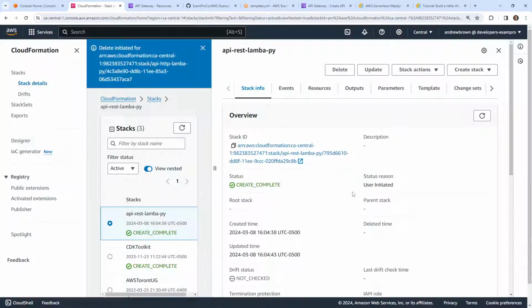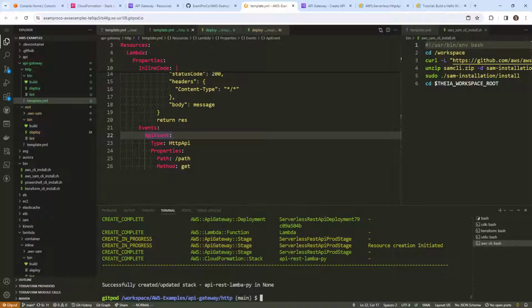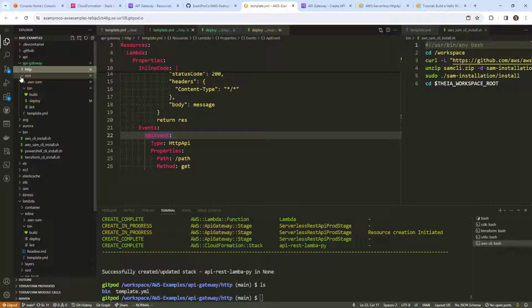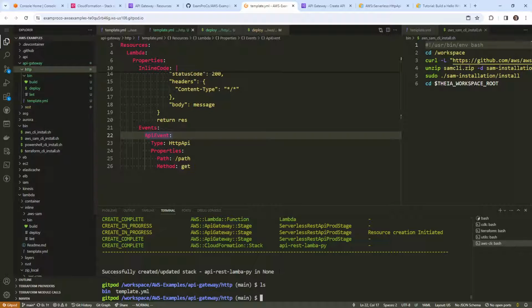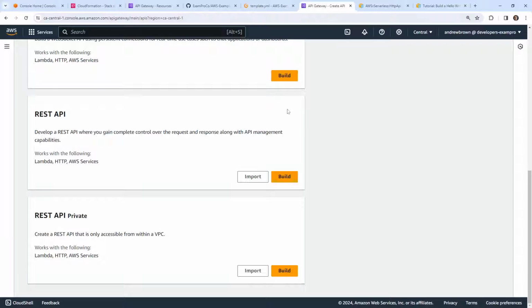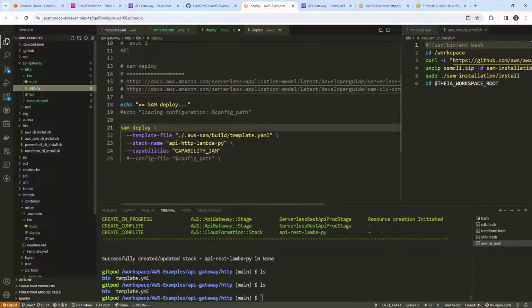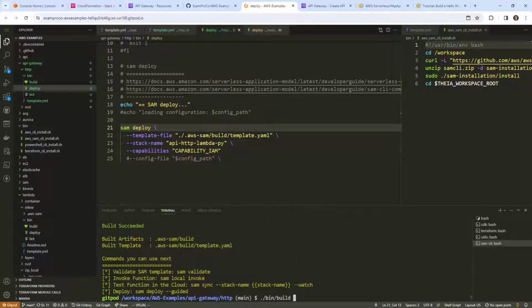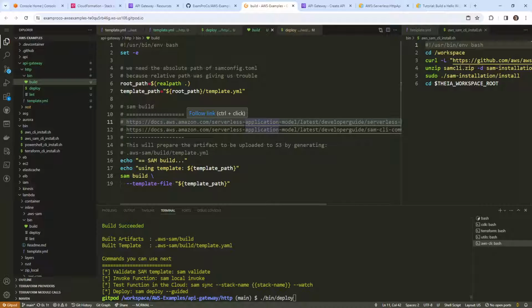So I'm going to go ahead and delete this. I'm not sure what happened there. But I'm just going to make sure. Let's just type ls. And what I'm going to do is, well, I mean, it says it's HTTP API. I'm going to just double check this. My deploy. Yep, okay. So we'll try this one more time. Sorry about that. I'm not sure what happened, but no, look at that. It's saying REST when I do the build. So there must be something in here that's messed up.